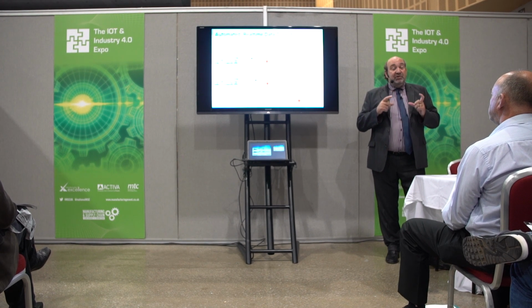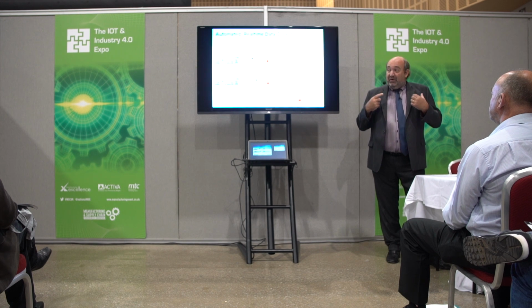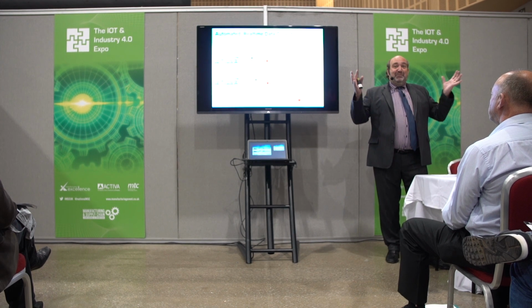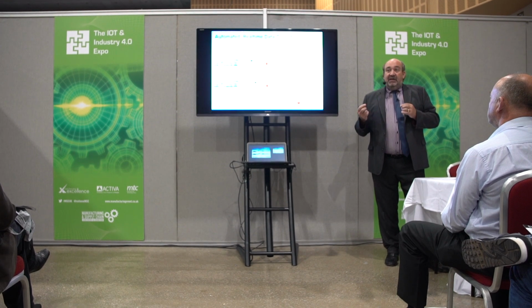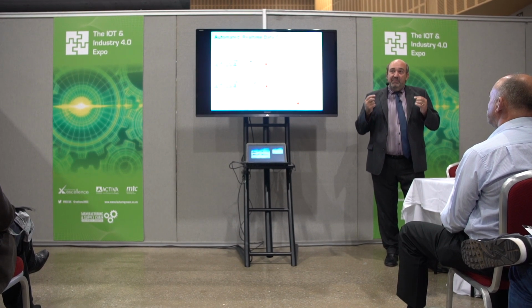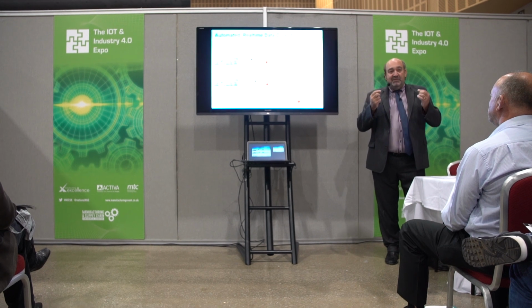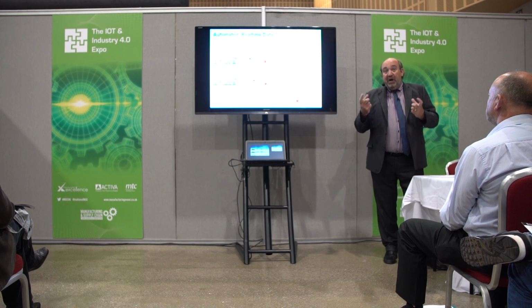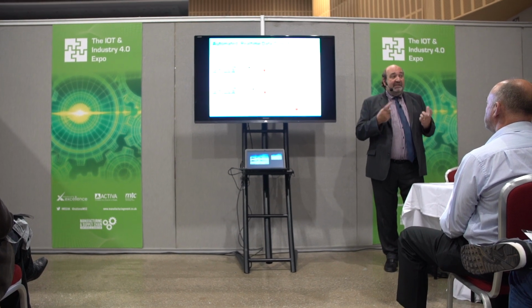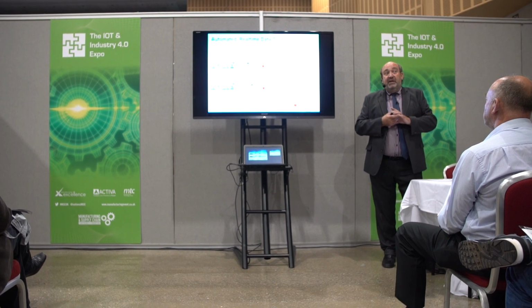We tend to try and not do it with sensors. In our world, and apologies to the sensor manufacturers in the room, what we're trying to do is use existing signals that are on the line. So we're trying to be minimally invasive, as the doctors would say, in the manufacturing process, and use what's already there. That's our starting point. You're probably already counting on the line or have a signal that's equivalent to a count that we can perhaps use.